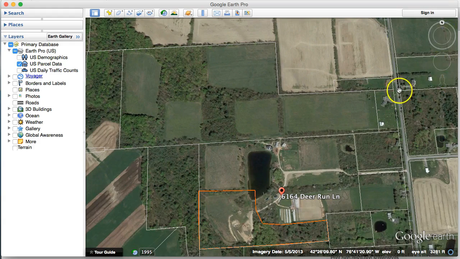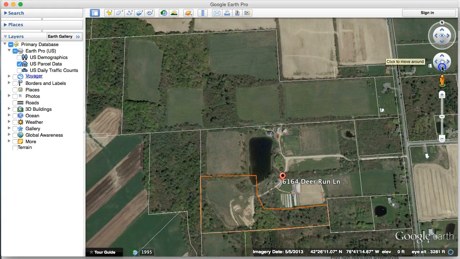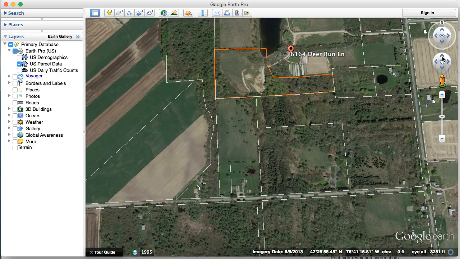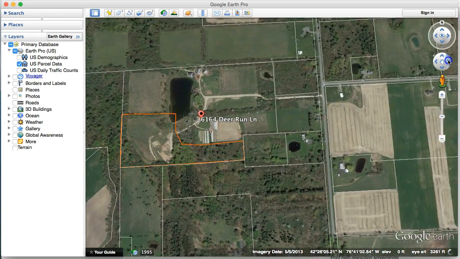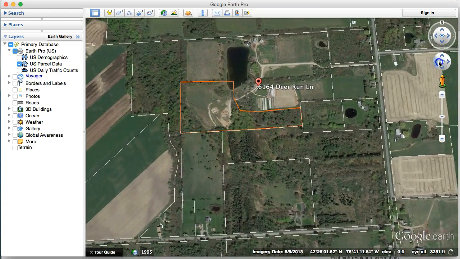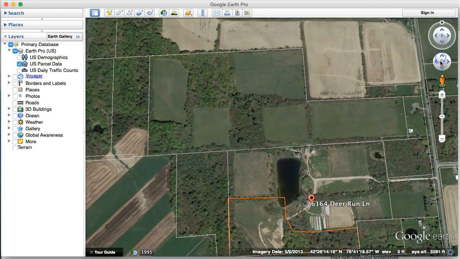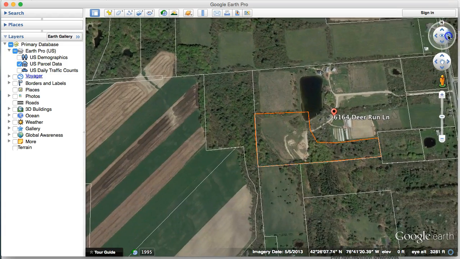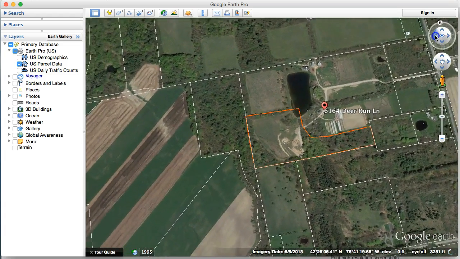You can also move around, not just in relationship to the directions, but actually it's almost like you're flying above it. So you can go left, right, up or down. You can move to the north or move to the south, versus if you notice the top tool keeps you in one place and basically rotates from that point.